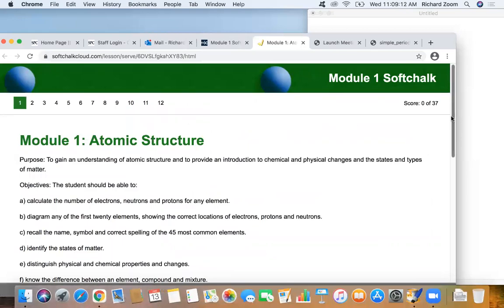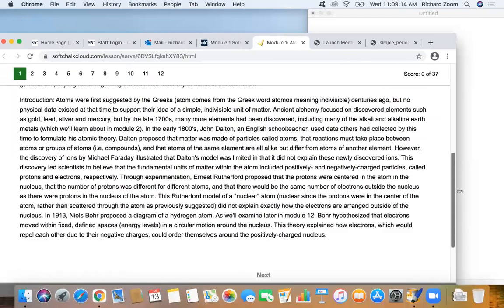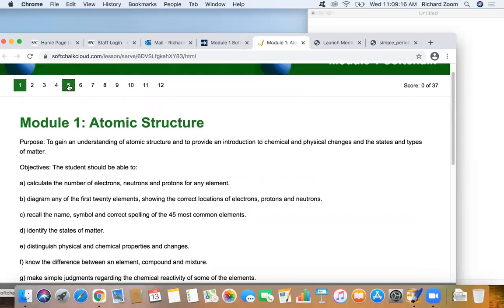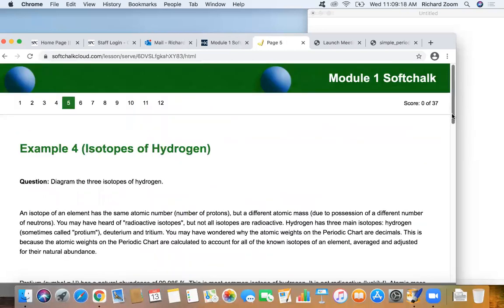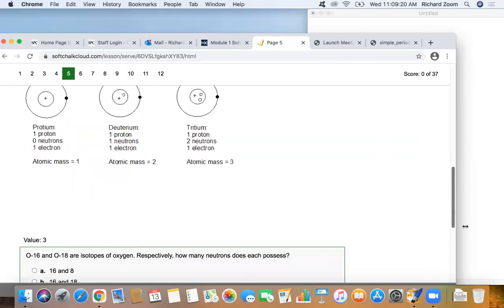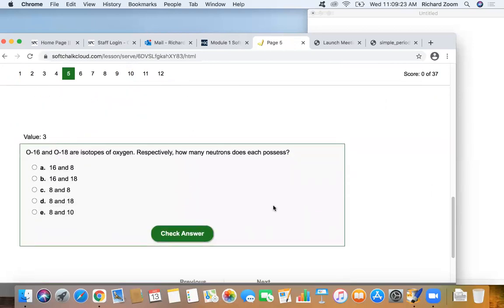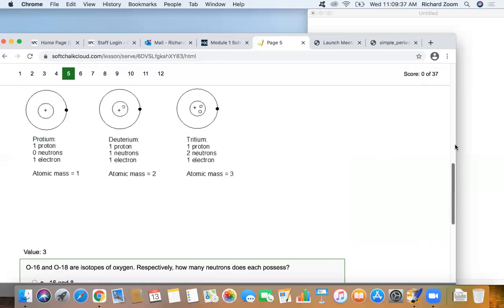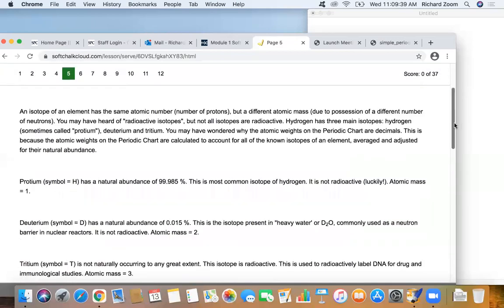So you go through the material, module 1 Softchalk, and you'll notice that occasionally you'll be seeing these kinds of little interactive exercises. That's kind of to test yourself as you go, and it gets recorded as a score up here. That's not graded or anything, but it gives you an idea of your understanding of the module as you're going through it. But I feel that this is the best way to go through the material.